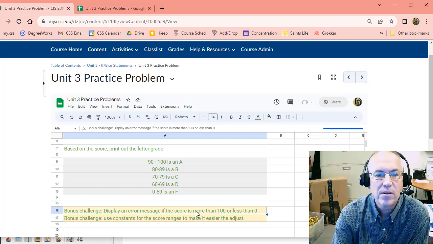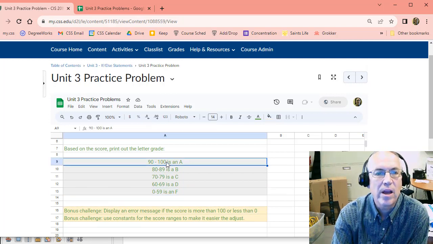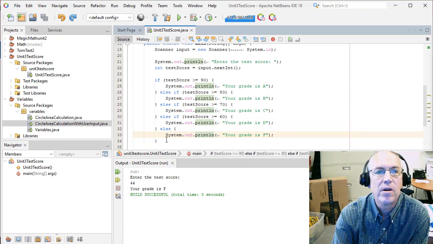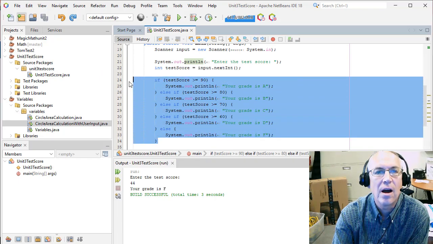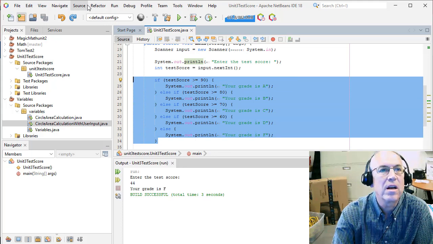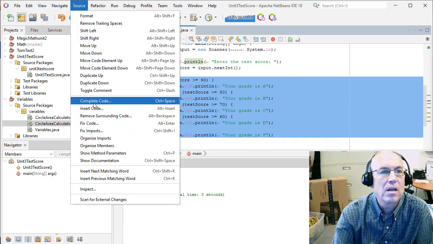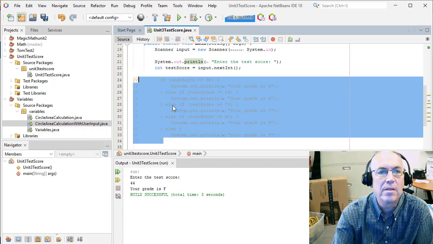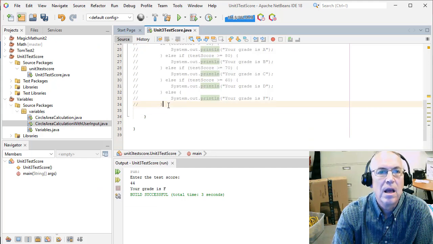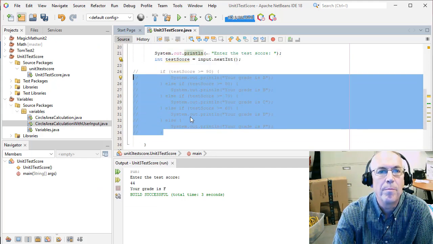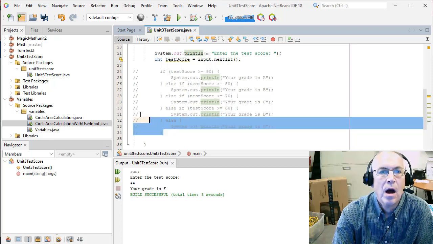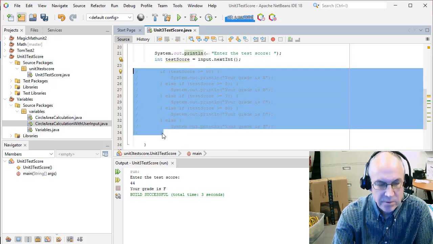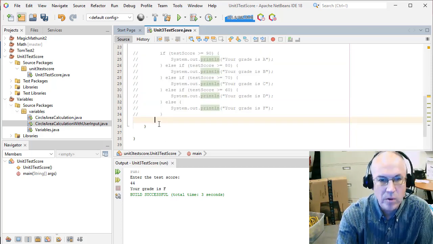Well, actually, first, before I do this, I'm going to look at a different way of doing this. So you might not have come up with this solution. Maybe you wanted to actually check this range. So let's do that first before I do the bonus exercises. So I'm going to copy this. Well, I'm just going to comment this out. I'm going to toggle the comments. That'll put this all in comments. And I'm going to look at a different option for this down below here.